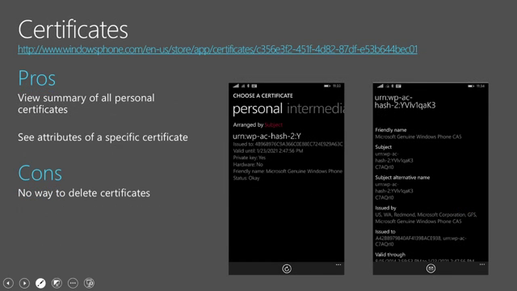The next one is the Certificates app. So if you're using certificates for authentication, for that strong two factors of auth that we're seeing more prevalent these days with security being top of mind, the Certificates app is the way where you can check to verify certificate trust chaining. You can make sure that all the trust certificates haven't expired, nothing's been revoked. Also, if you're deploying certificates to the device, you can make sure they're in that personal store. So you can verify that the cert is actually getting to the store, and that the correct cert is getting to the store. And you can check this device side.